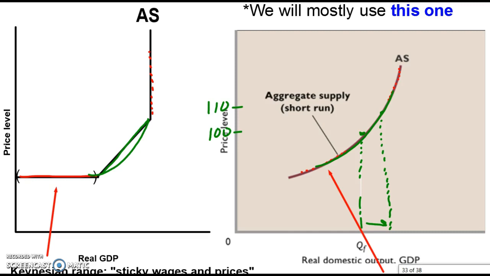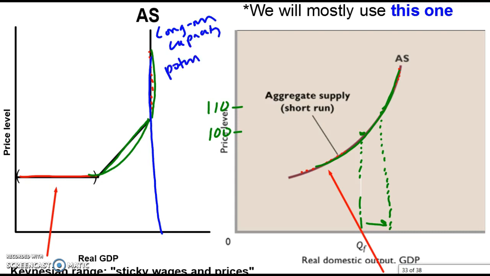Now notice that if you look at the one on the left, we have this vertical line. If you look on the right, it starts getting steeper and steeper. We reach a point where that doesn't really work anymore because we start to reach our capacity, right? So this increase only happens when we are actually below our capacity. So the graph on the left, the Keynesian graph, shows this really clearly, right? That there's a limit here. This is our long-run capacity. It's our potential GDP is another word for it.